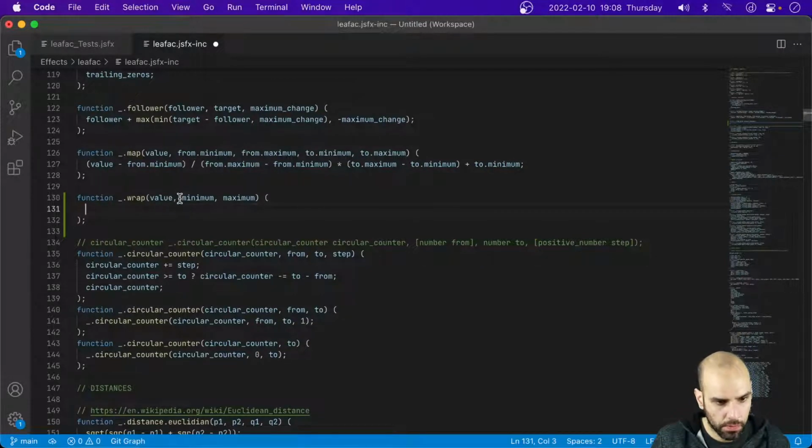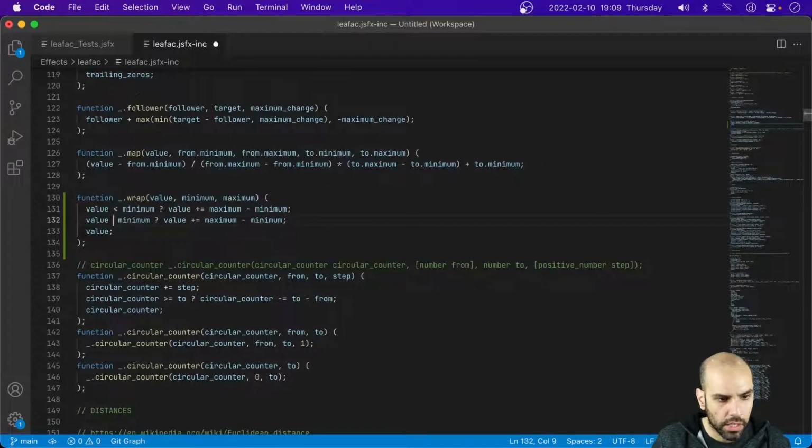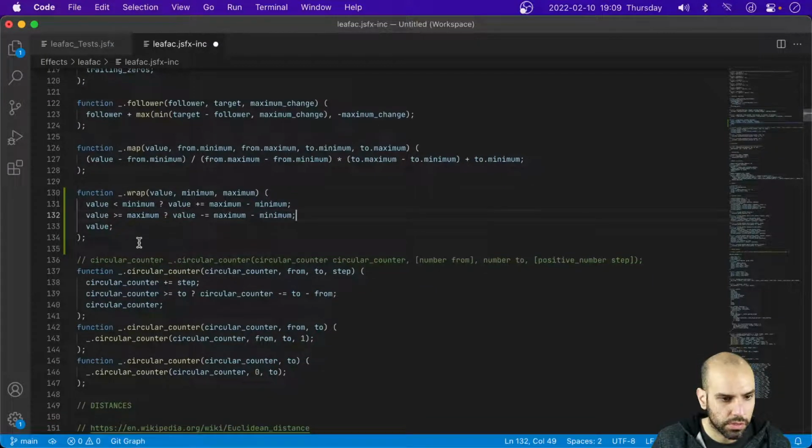And if the value is less than the minimum, let's do value plus equals the difference between the maximum and the minimum. And in the end, we want to return the value. And if it's greater than or equal to the maximum, we just subtract that amount.